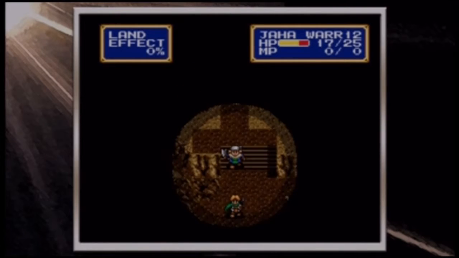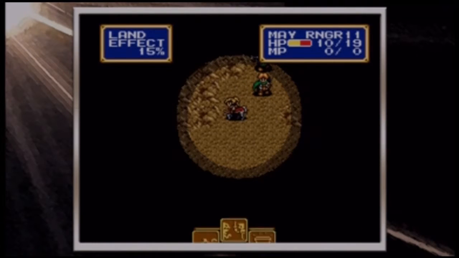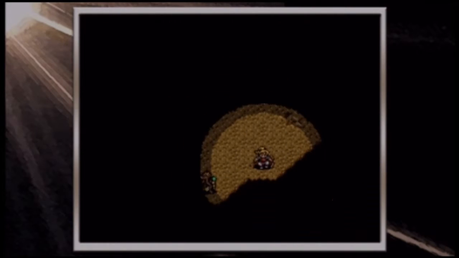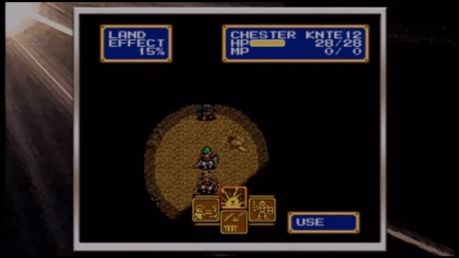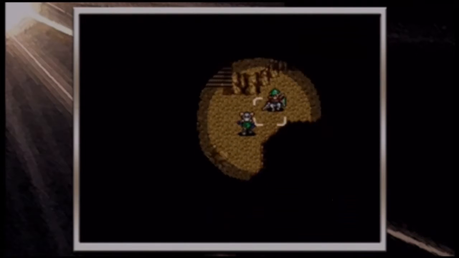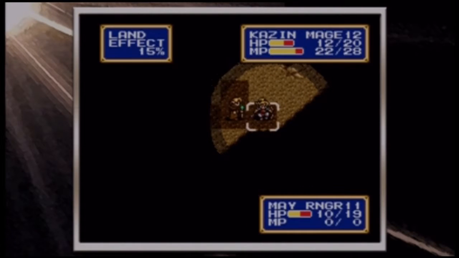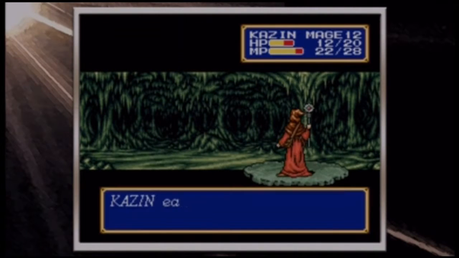Alright, now we're starting to get to where this crazy guy is. Do you have a healing item? You do not. So, yeah, you stay behind, May. And we'll have Chester come in. Oh, he doesn't have the healing item, though. Alright. Yeah, now here's where it's gonna get dicey, because since those bats are still out on the field, I'm worried that they might use their magic against me here. Chester with Medical Herb. Get me back up to max.